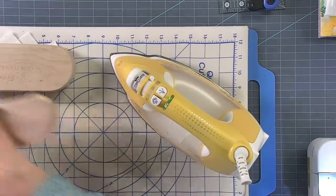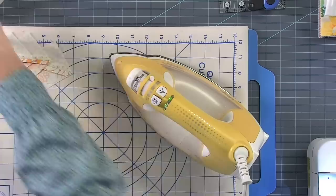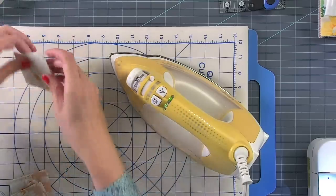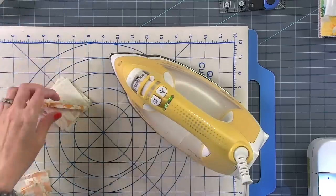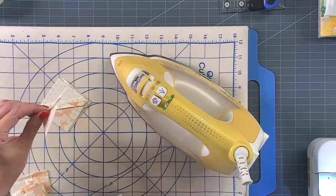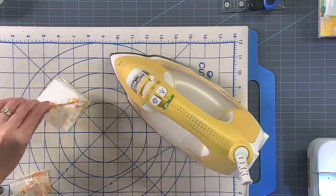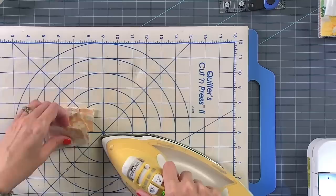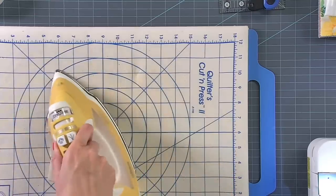I will trim at the very end also. Oh, there are my blocks — they're hiding. Now these are super flat. People ask if the clapper really works, and it does. I wish I had it 10 years ago when I didn't know about it. So I'm going to press this flat. It's raining outside so you'll have to forgive that — it's really windy. It is so cold outside, I about died walking in here.